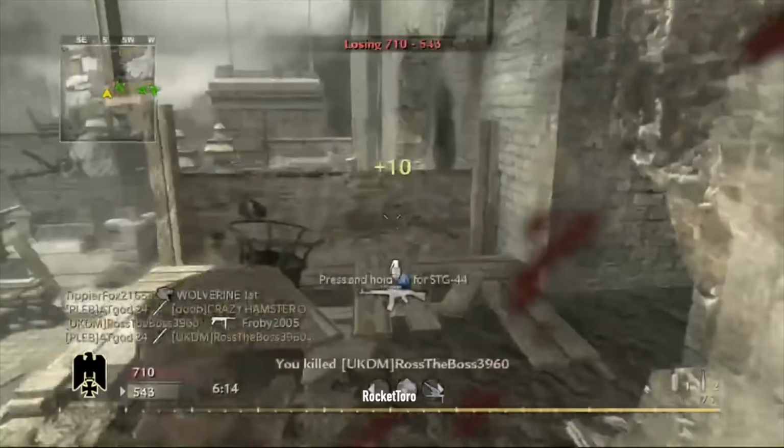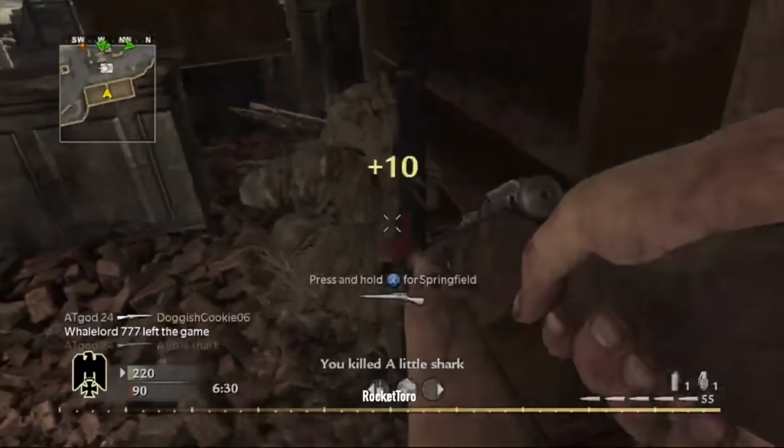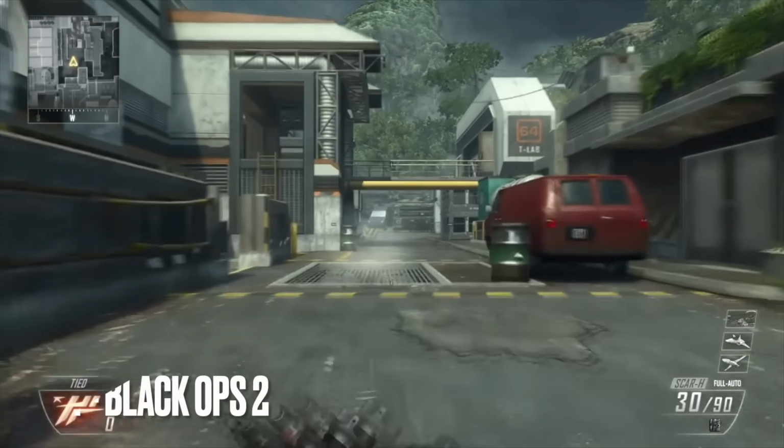In COD 4, Juggernaut was annoying. Since the average rate of fire was higher, you could usually just power through a Jug user. In World at War, where everyone was firing a lot slower, Jug was way more powerful and way more broken. At number 13, Dexterity in Black Ops 2.